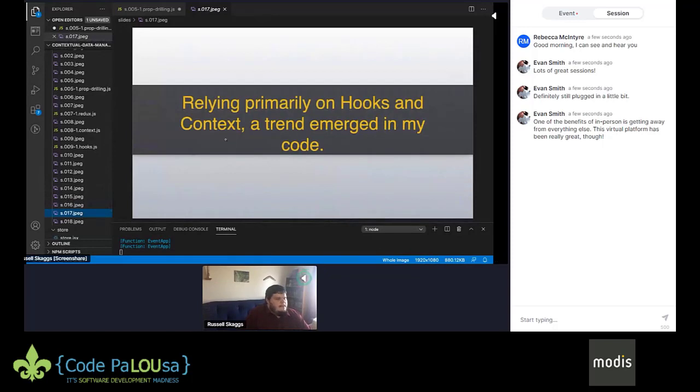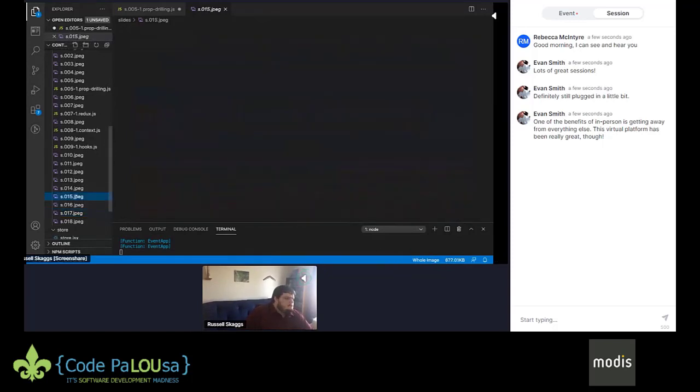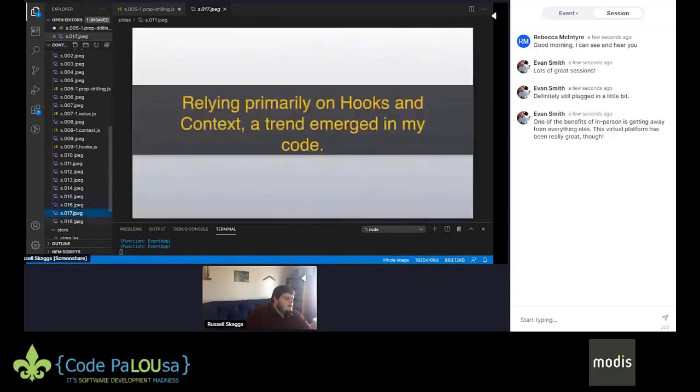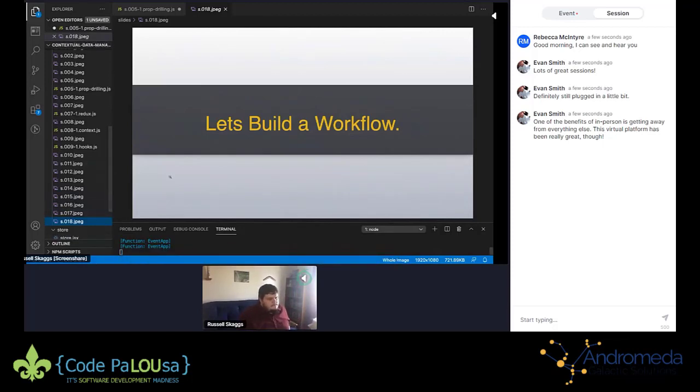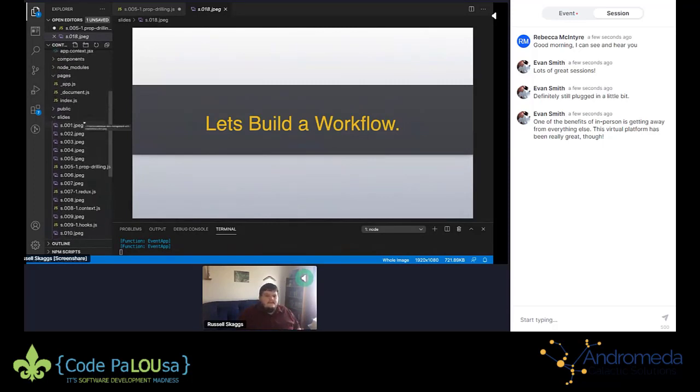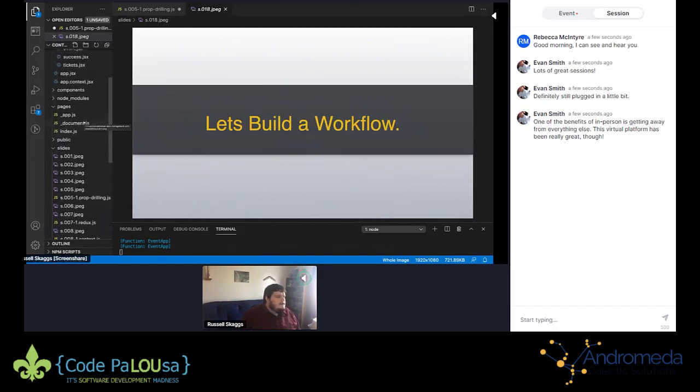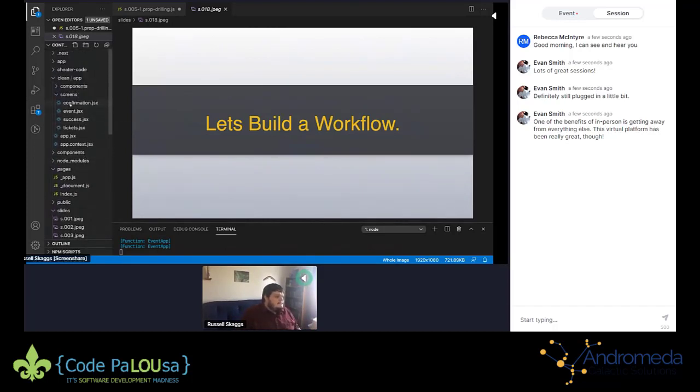So talking through that, I think it's time that we can probably dive a little bit back into the code and try to build out one of those workflows using those three levels of data. Because I am a UI person, I will want to go ahead and start with my favorite layer, which is the UI.